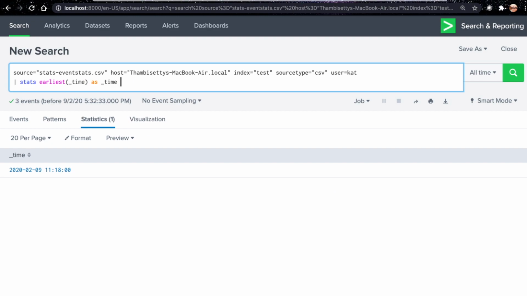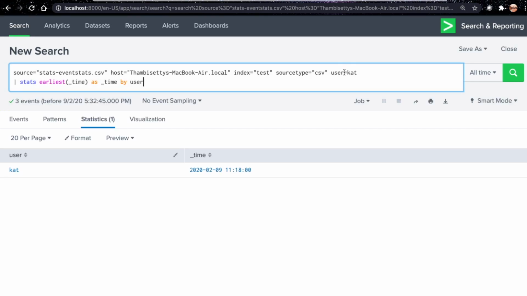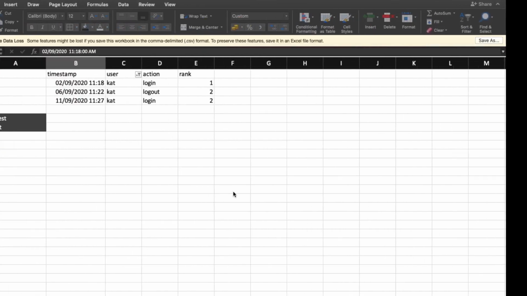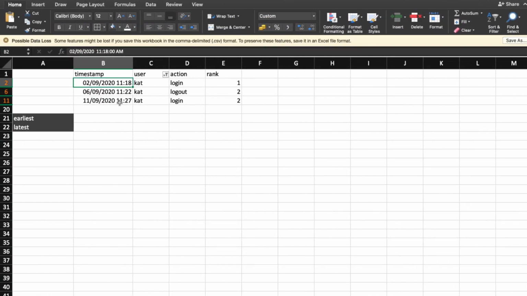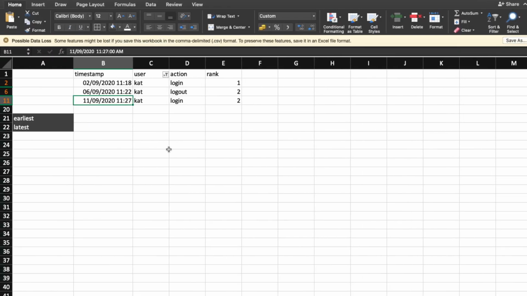And if you want to see the user, you can just say by user. We know that if you use by clause, it will show for all users. Since we have already applied a filter here using user, we know that there is only one value for user. It will show user cat, and earliest time is this one, 1118, which is what we expect. If you want to see the last cat activity, it could be login activity or logout activity. I want to display 1127. For that, there is a function called latest. Take latest. You can see here now it is showing 1127. This is what we are expecting.